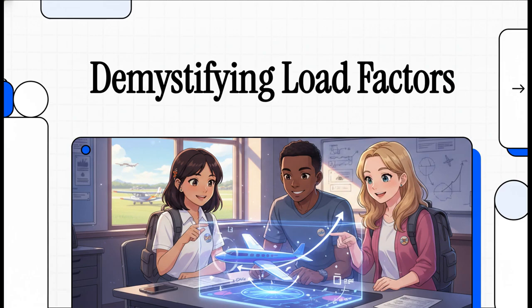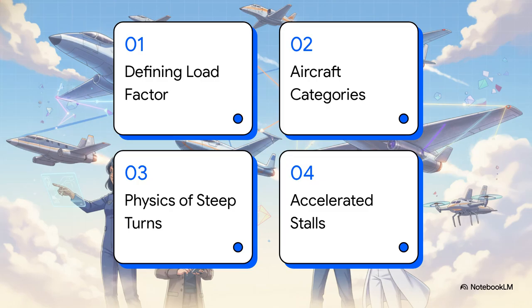Welcome to the Explainer. So if you're a PPL student gearing up for that ground exam, you are exactly where you need to be. Today, we're taking the sometimes kind of dense aerodynamics of load factors and translating them into clear, easy-to-remember concepts that you're absolutely going to see on your test. All right, let's jump right in. We'll be covering four main things today: defining load factor, aircraft categories, the physics of steep turns, and accelerated stalls.